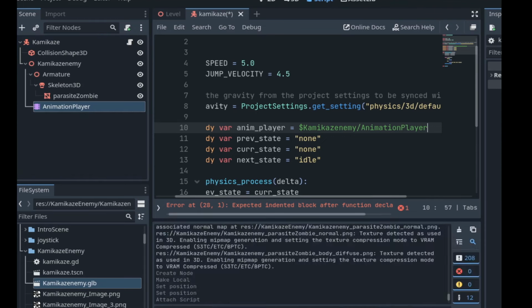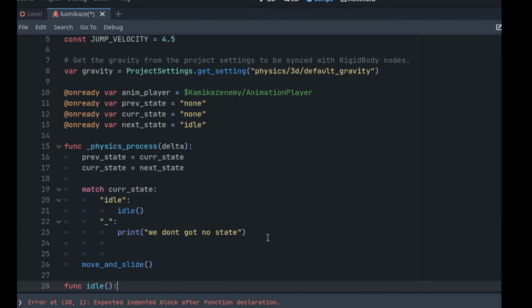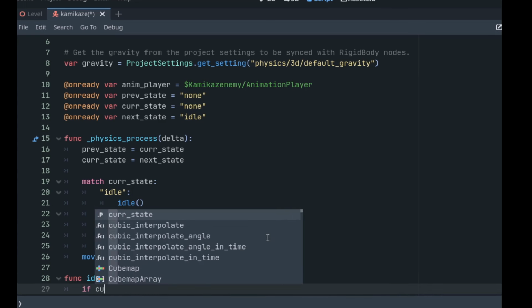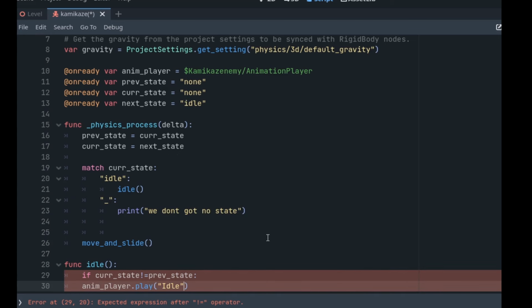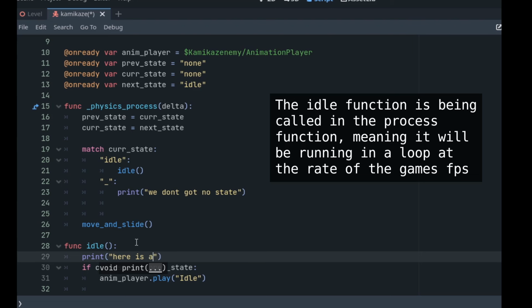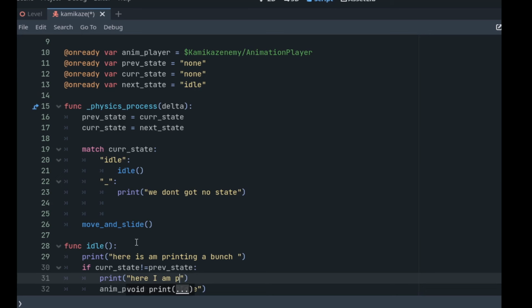Let me close this and go back to, well, I'll just put it in no distraction mode. And then down here, we're going to say anim player dot play, and that would be idle. So if current state is not equal to previous state. And the reason we're doing this is that's only going to play once. And so what I'm going to do just to demonstrate that is say print, and I'll say here I am printing a bunch. And then if I did this correctly and I print down here, it says here I am printing once. And I'll save that.